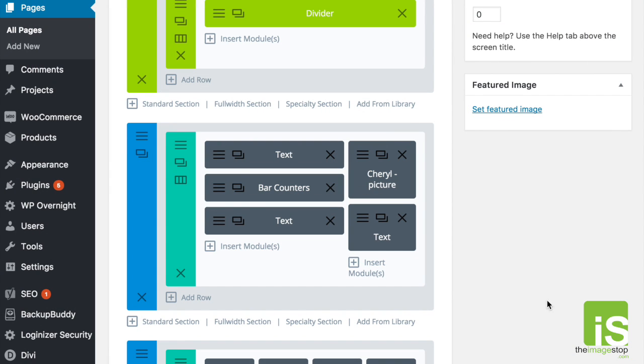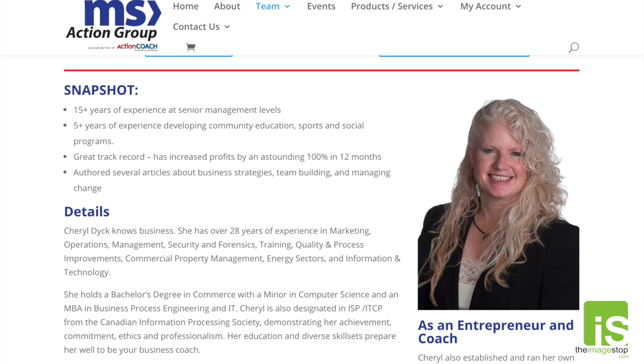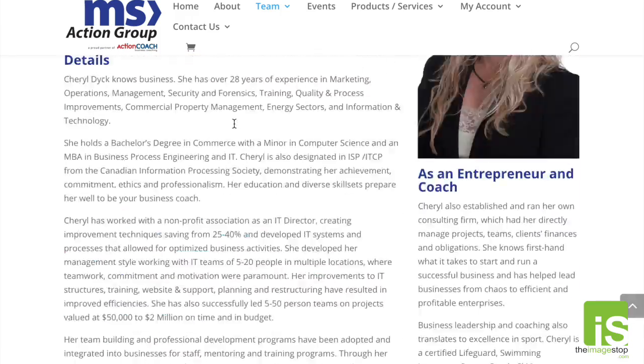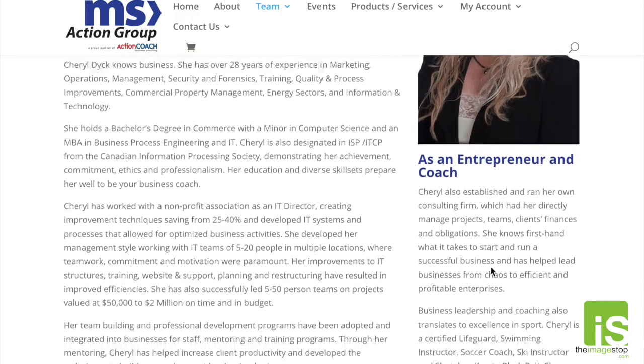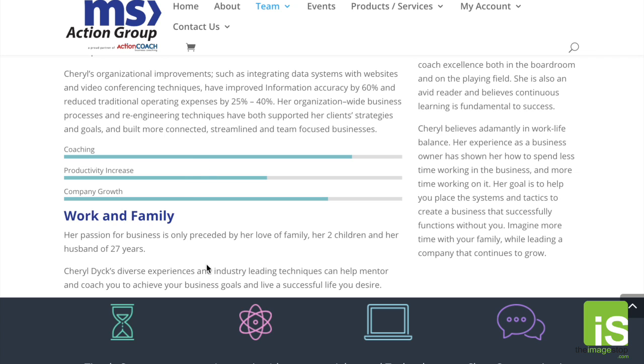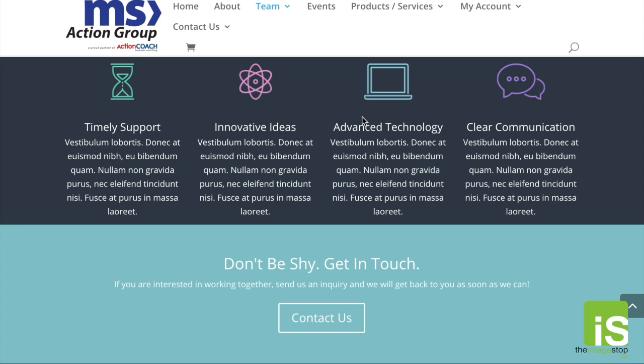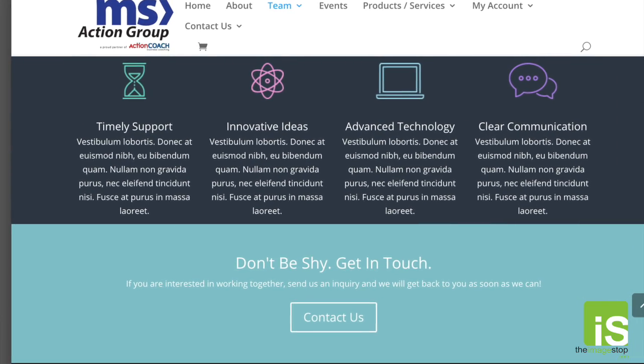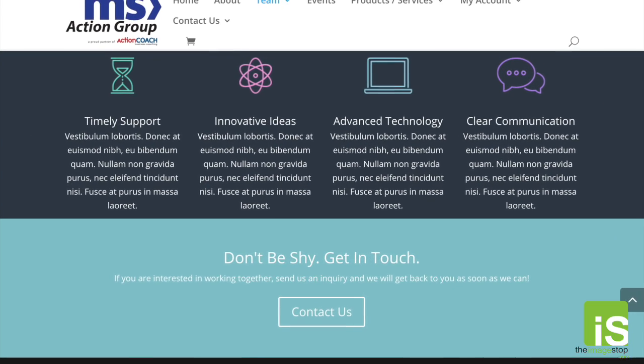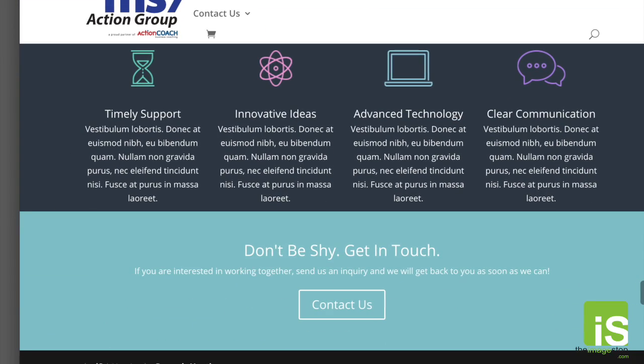In this case, we're not going to change anything, but it gives you an idea of how it's all set up. So if we go to the page, look at this. Here's your 2/3. Here's your 1/3 with the picture. Here's your 2/3 here. Here's your 1/3 with the details underneath. Here's your 2/3 happening with all these, and it stretches and makes things all work together really nicely. Down further here, we have what might be called your feature areas, or I guess feature boxes. There we go. Sorry, got to stretch all over the place. Feature boxes is what that is.